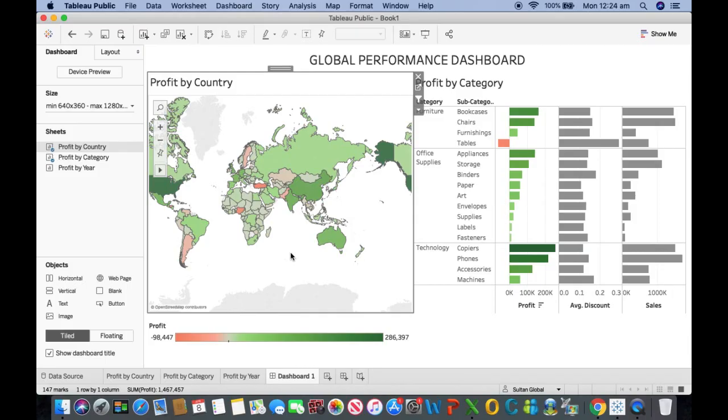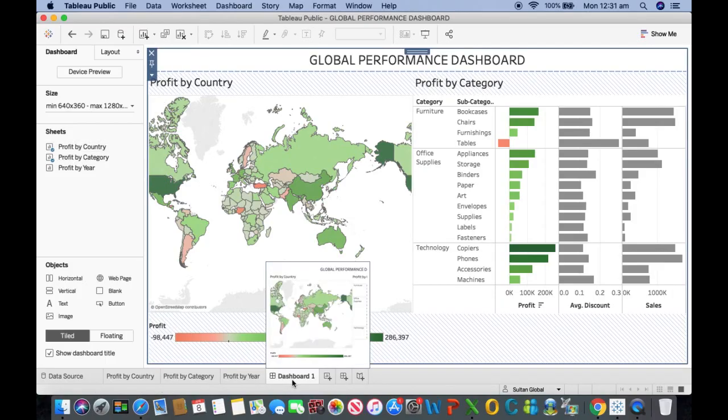So discounting is a key reason behind losses. However, it might be necessary for that particular market, maybe to penetrate the market, or maybe to gain more market share. Whatever the reason is, you need to justify that reason. And if it is not justifiable, then you can get rid of the discounts. So you can make the decision. You can further investigate, and then you can take a decision what you would like to do with that particular product category that's not making profit, or maybe for the whole country operation.